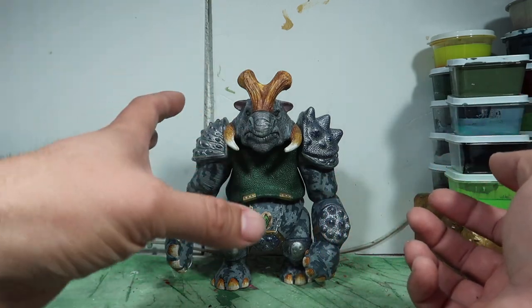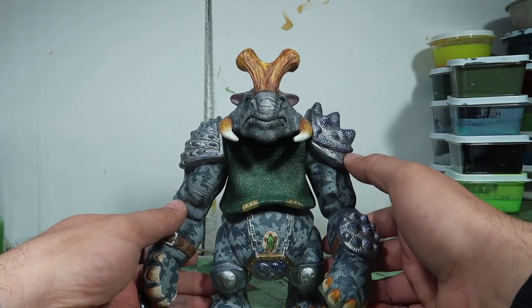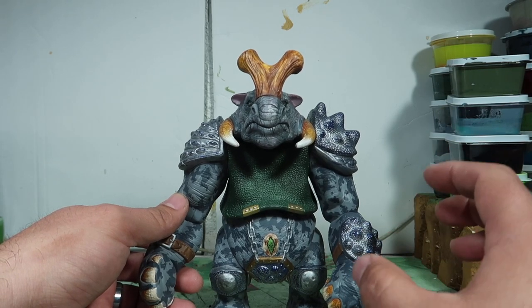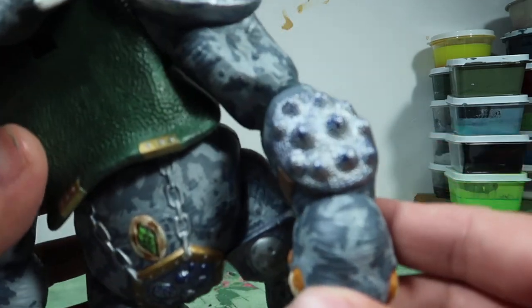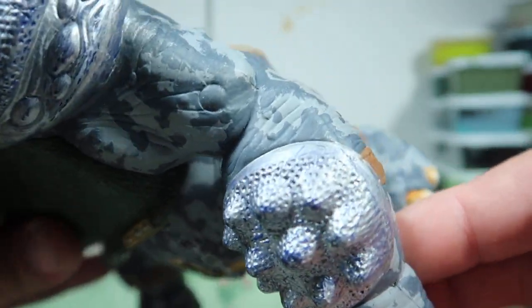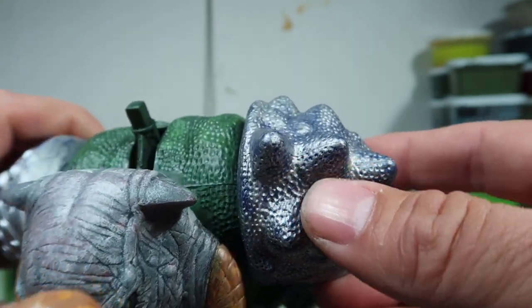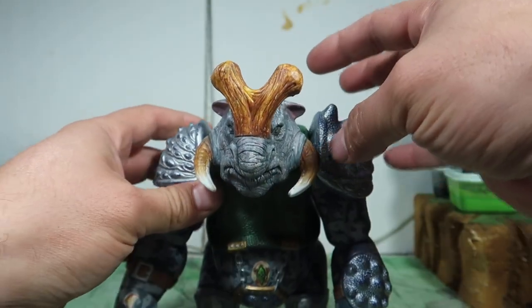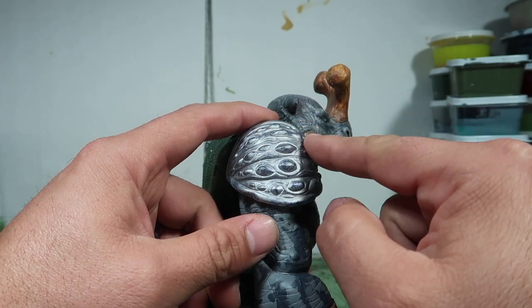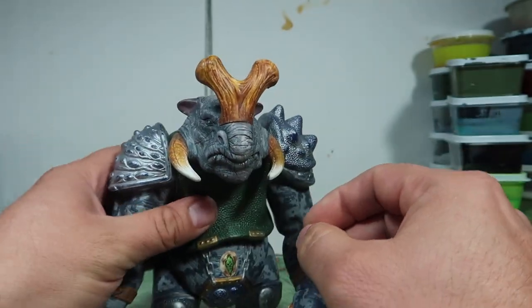Anyway, this is a custom figure that I made. I made him look a little bit more like the actual movie character, with the green vest and stuff like that. This is supposed to be like a silverish-blue, and that's what I was going for. If you guys could see the detail on that, there is some blue shimmering through there. There's a lot more blue here too, and that's how it is in the movie — it is like a silver color but at the same time there's a blue shade to it. The camera's not picking it up that well, but there is blue in there.